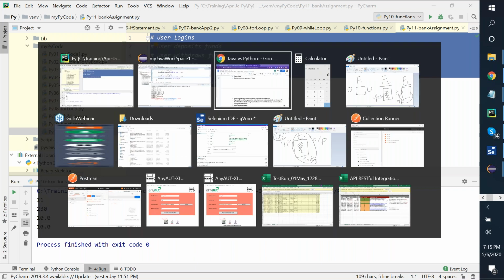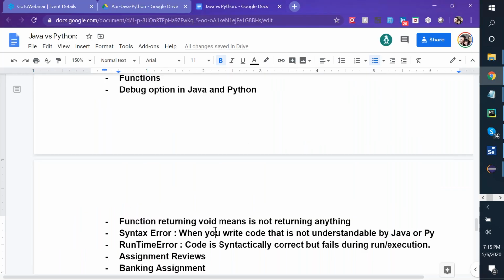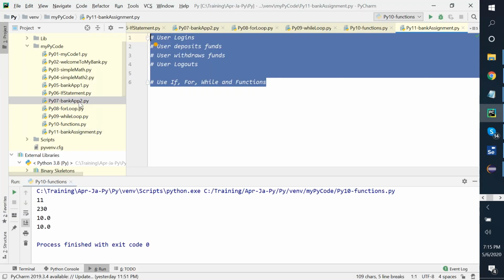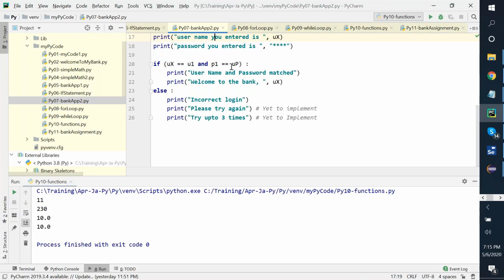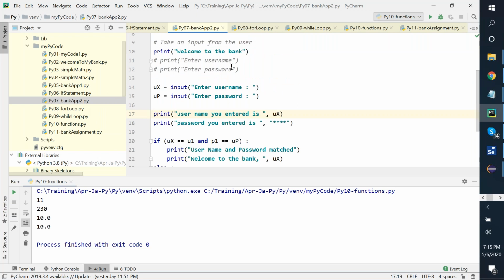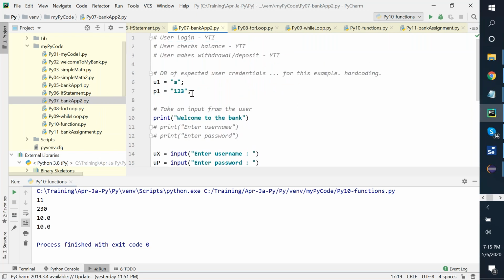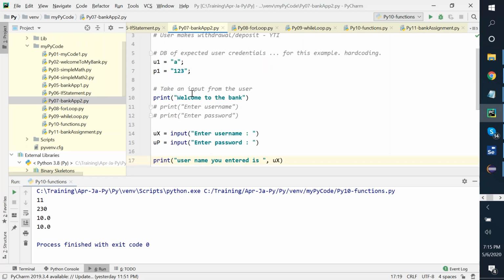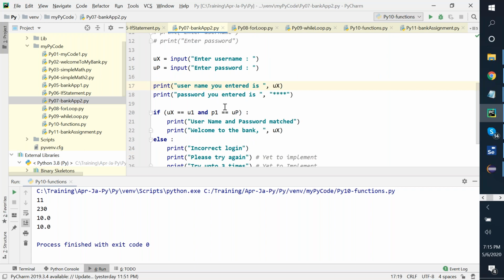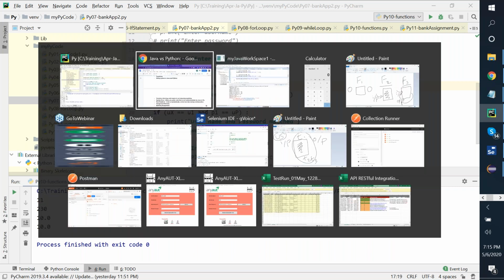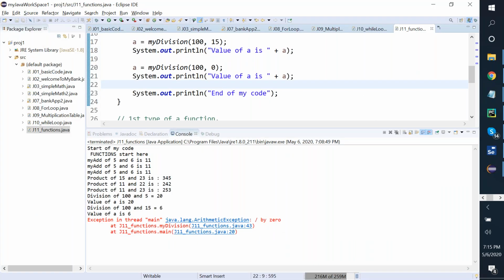The concept is very simple, like we were doing earlier. You want to be able to have the user login. Just put data that is fine here. And once done, then you ask the user for choosing: do you want to add funds or withdraw funds, and create functions for them? Does it make sense what I'm saying? Let's put that in here.